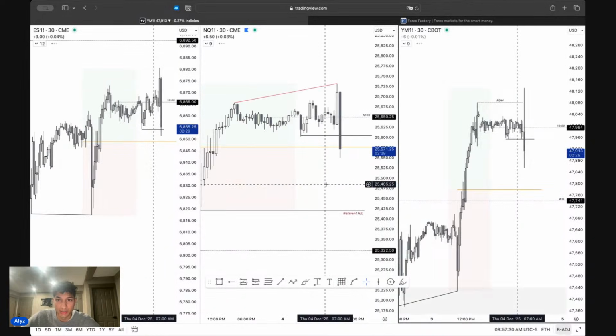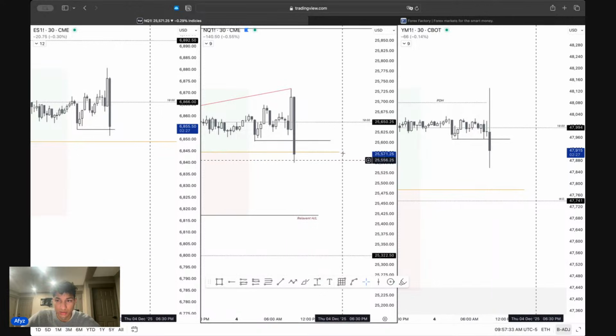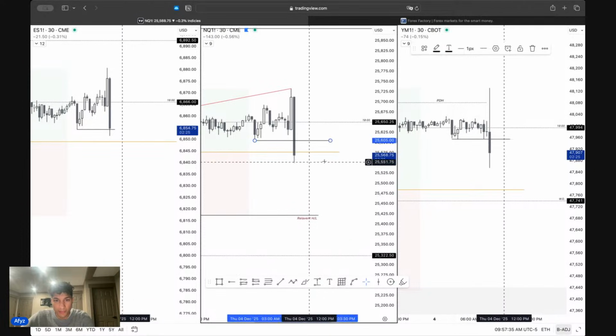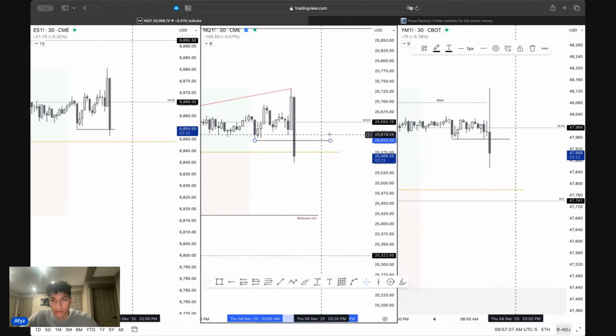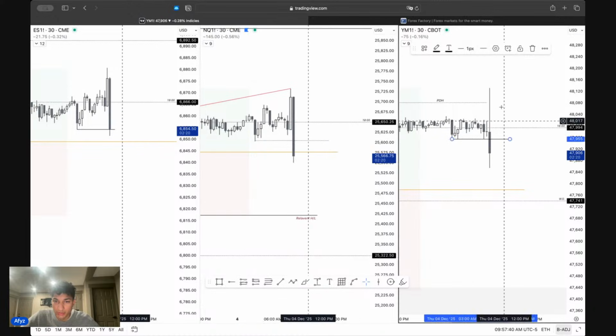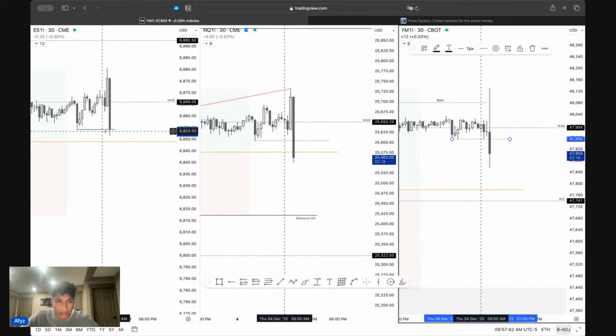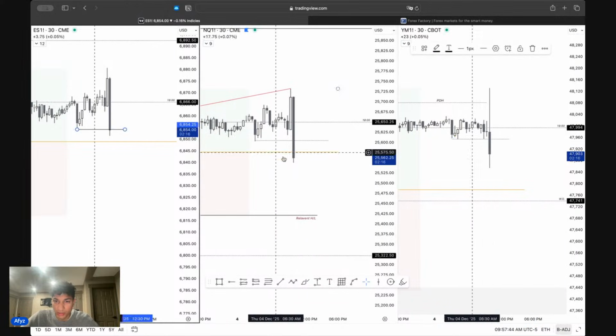Trading this 30-minute candle as a continuation, right? So we've come into this 4-hour low here. I'm keeping this 4-hour low on my chart to see how we close in relation to it. We close back in the range, especially on ES. But again, this is looking more like a continuation signature.